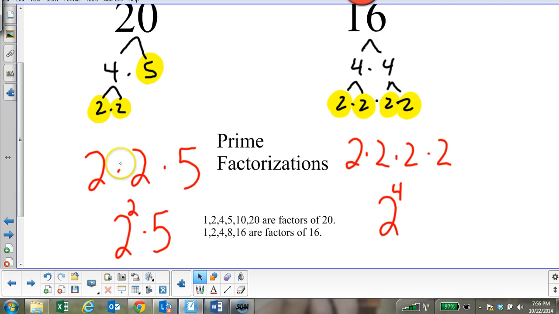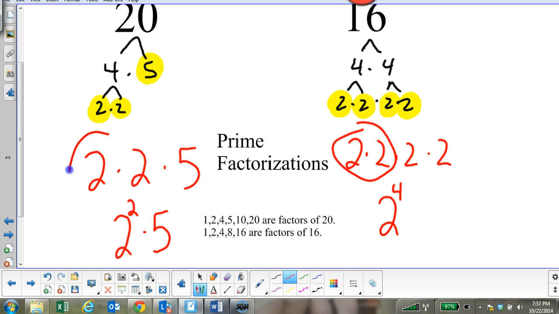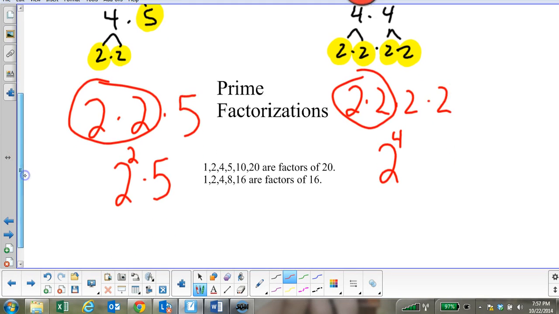And if we look at the prime factorization, so I'm looking here and here, they have some common primes. 20 has 2 times 2 times 5. 16 we know is 2, 2, 2, 2. So they have a 2 in common. In fact, they actually have 2 times 2 in common. This has a 5. There's no 5 over here. So 2 times 2, or 4, is the biggest number that you can make. It's a factor of each. And so that is the GCF. 4 is the GCF of those two numbers.